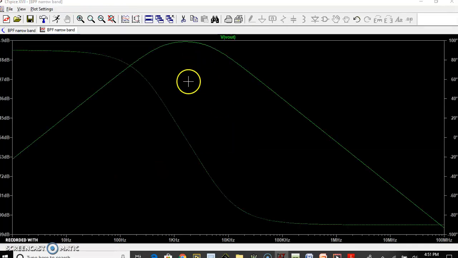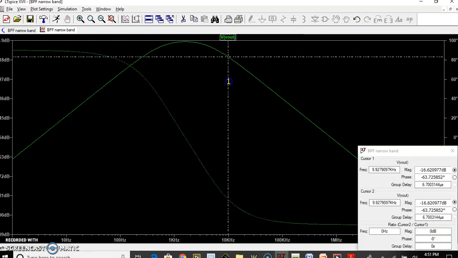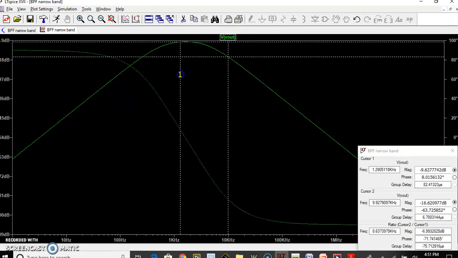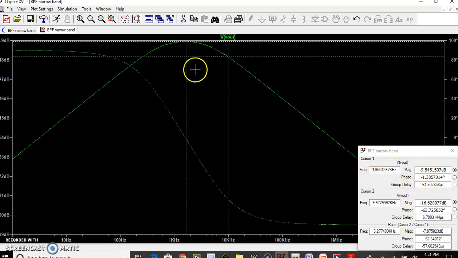Now I can find out what the center frequency is, that is the frequency at which we want to get maximum gain. That happens to be 1.59 kilohertz. You can see it's almost there at, let me just keep it at the maximum. I'm almost there, you can see it's almost 1.65 kilohertz, which is very close to 1.59 kilohertz. If you go exactly to the top, you can find it's exactly 1.59 kilohertz.